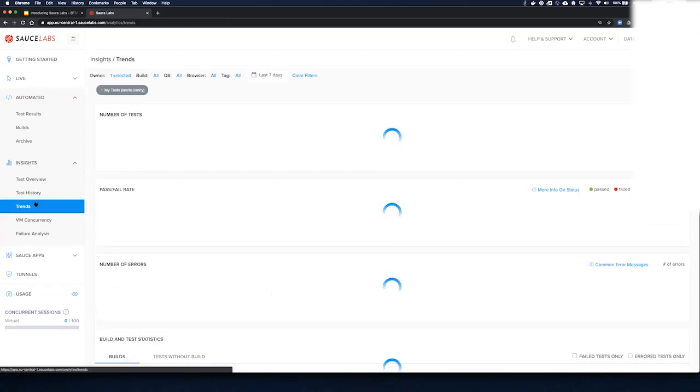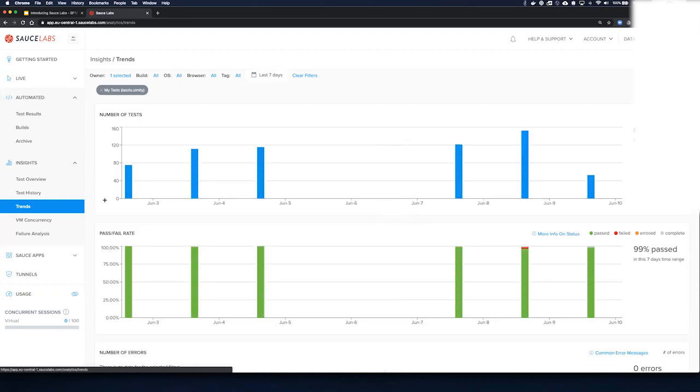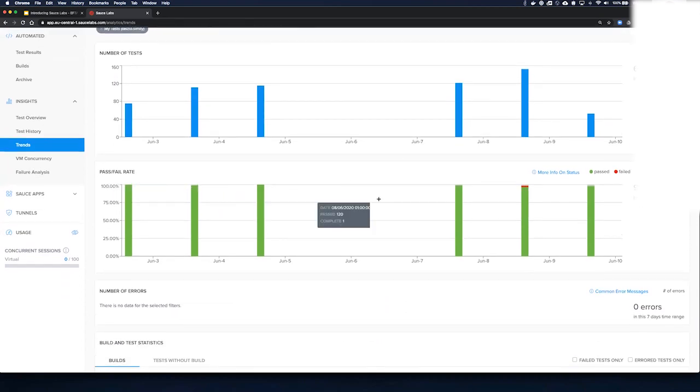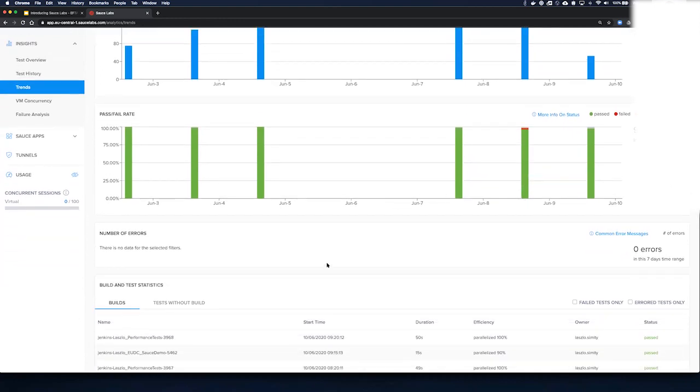Very finally, I'm just going to show you trends. This is another report showing us a really high-level view on all the testing we do on the platform. The total number of tests that we've run during the last week, the total pass failure rate broken down into individual days. So you can see on this particular day, on the 6th of June, is that right? No, on the 9th of June, I'm sorry, flicking between American and real dates. You can see we passed 147, we failed 3. And if I'd had any errors, errors would be displayed down here that would enable me to take action. And these are typically actions in our automated tests.